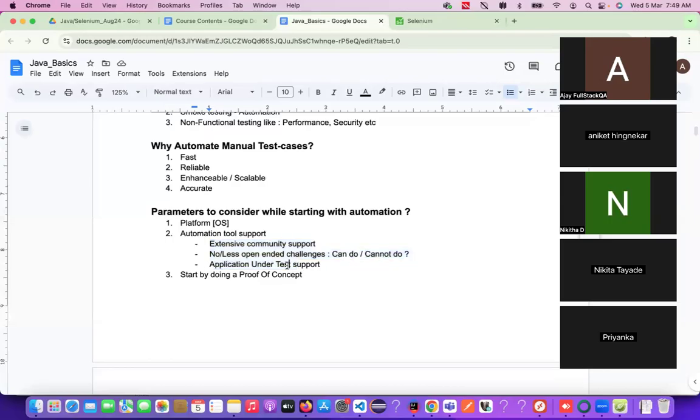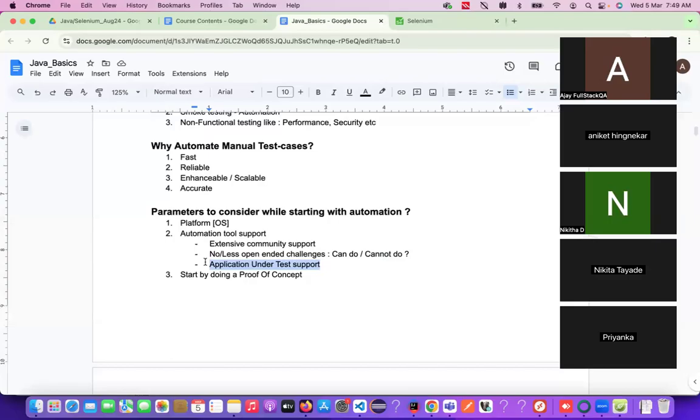And of course, we should also consider the application under test. We should be able to work with the web application we are going to test through this tool. There are a few tools which will not be able to test some applications.